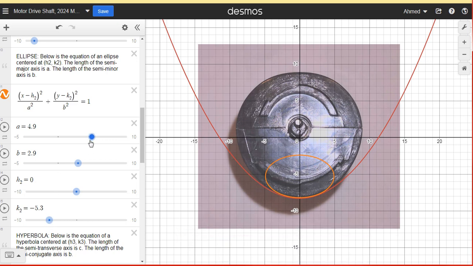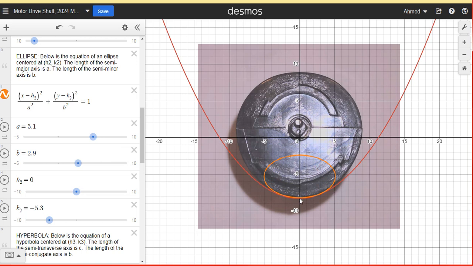What happens if I change the values of the semi-major and semi-minor axes? You can see there's a circle. It's fitting, but on a much smaller portion of the curve. And as I said in my note in the discussion, you can fit any curve to any other curve if there's only one point in common between them, right? Well, that's not really what you want. Okay, so let's go back here and see if we can expand this. I'm going to try and increase this.